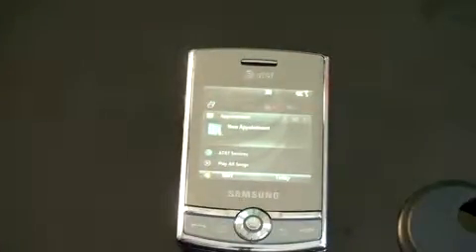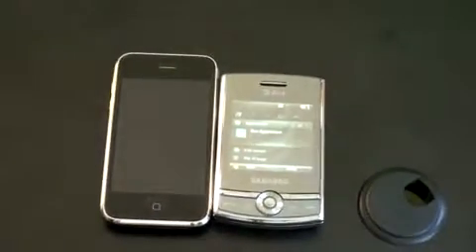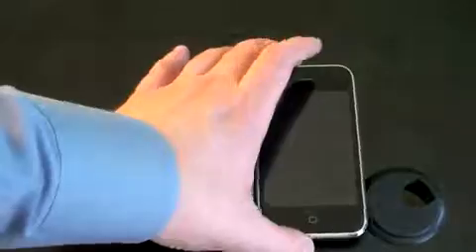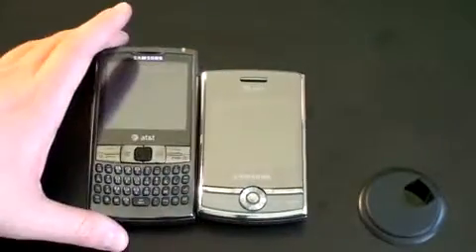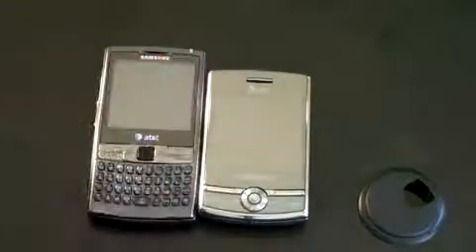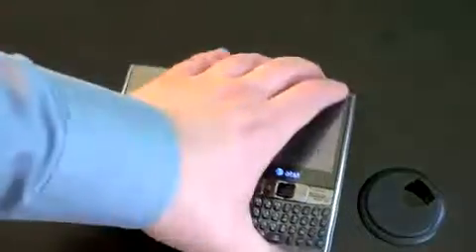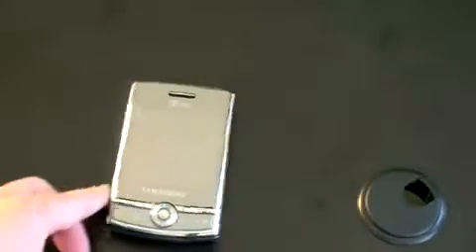Let's do a required size comparison. I've got my standard cache of phones — we've got the iPhone. Stacked on top of each other, they're just about the same width. Thickness-wise, however, is another story altogether. But of course the Propel Pro has something the iPhone doesn't — a full QWERTY board. Now let's bring in another Samsung device — this is the Samsung Epyx, which is a touchscreen. Size-wise there's a real difference there: this one is short and fat, and the Propel Pro is tall and skinny. The thickness comparison is actually not that much of a difference, and this still has a slide-out QWERTY board, which I prefer — I won't accidentally dial anyone with the keyboard slid in.